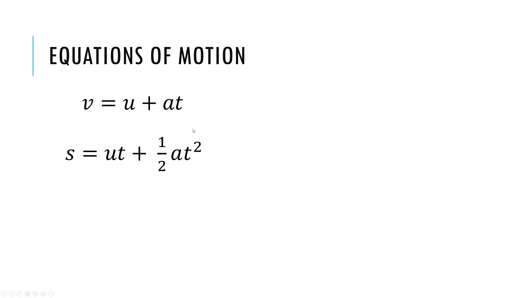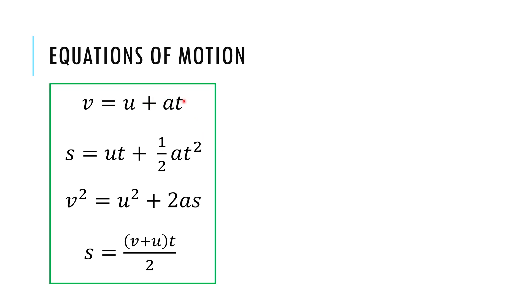The other equations are given to you in the data booklet. They come from a little bit of calculus and some other things and derivations that go on. You don't have to worry too much about where they come from. If you can picture this first one, that's great, in terms of that graph we just looked at. What you really need to know is this. These are the equations. The five variables are represented here. Initial velocity, velocity, acceleration, and time, and displacement. And you'll notice the one thing you want to notice about these equations. Each one has four out of the five variables and each one is missing one specific one. So this one doesn't have displacement in it. This one doesn't have v velocity in it. This one doesn't have time in it. And this one doesn't have a acceleration in it.